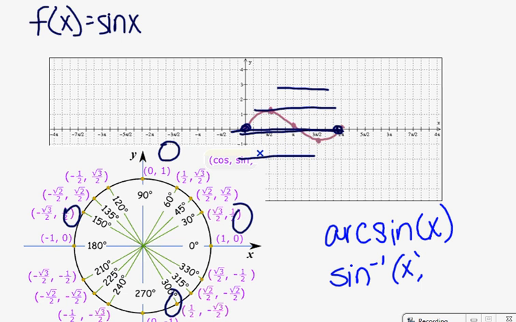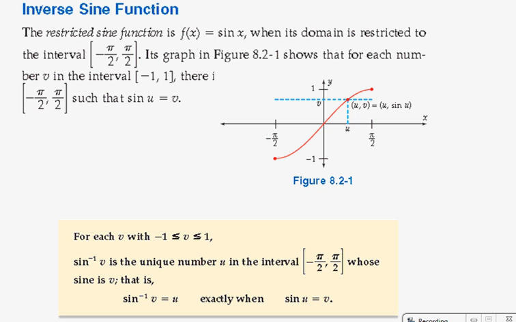So here's going to be some math jargon, and then we'll talk about what it means. So the inverse sine function, basically what happens is, in order to make the inverse of the function, we have to restrict the interval. So we're only going to look at a chunk of the graph instead of the whole cycle. Okay, so we have to restrict the interval from negative pi halves to pi halves, because what that does is it isolates a part of the curve. So instead of it being the full curve where it goes back down and comes back up, we're only looking at this nice little chunk of it. And that way it passes the vertical test and it will pass the horizontal line test. So therefore it makes the function and the inverse a function, which makes us all happy.